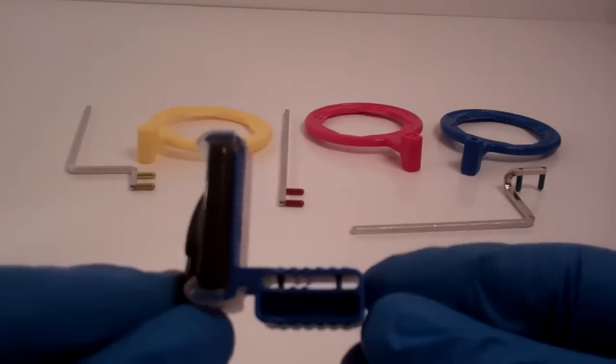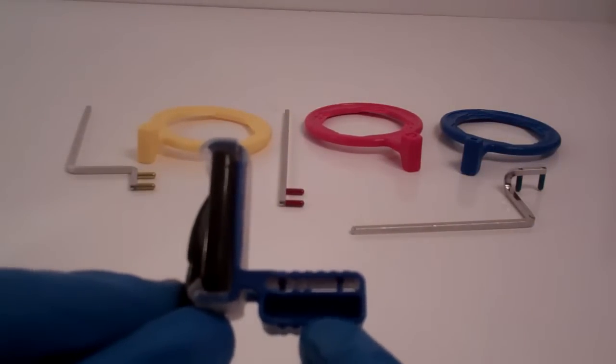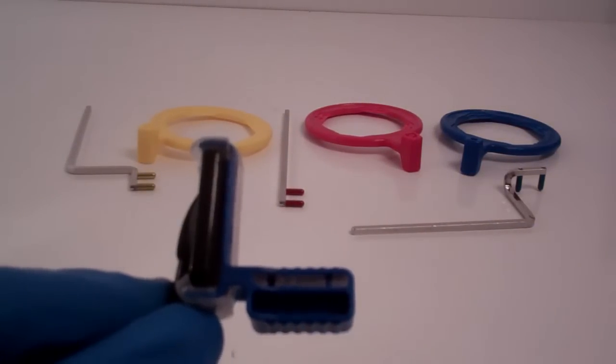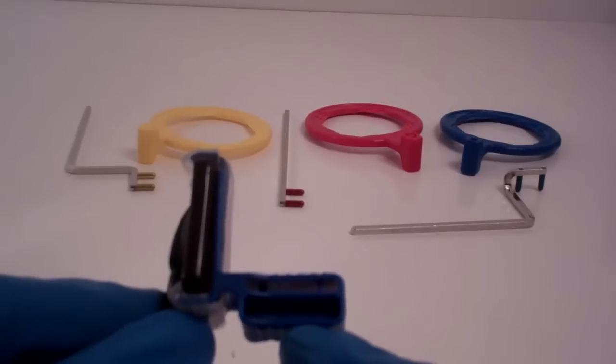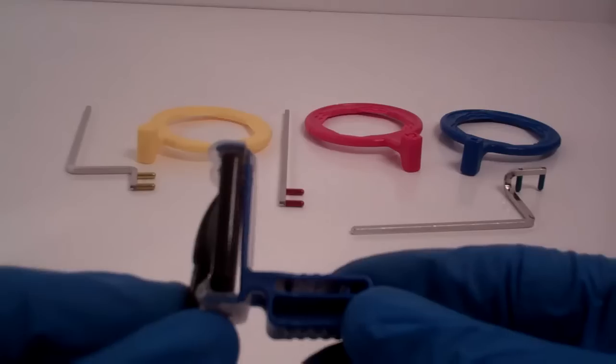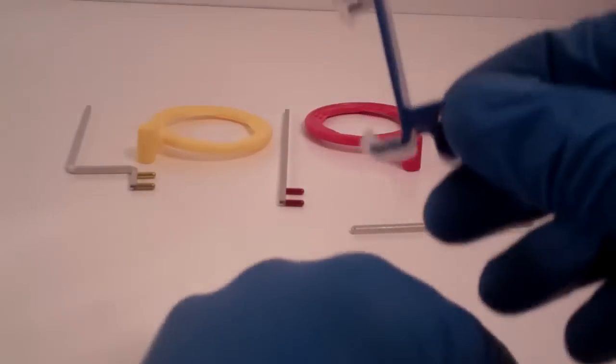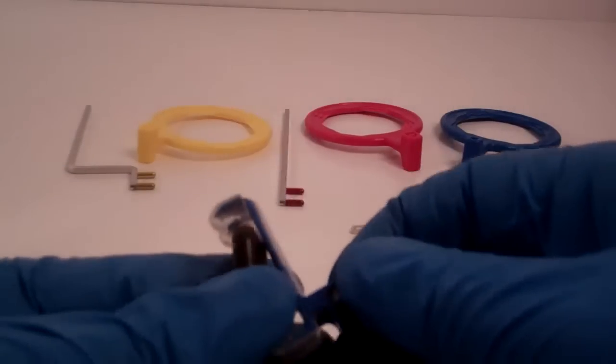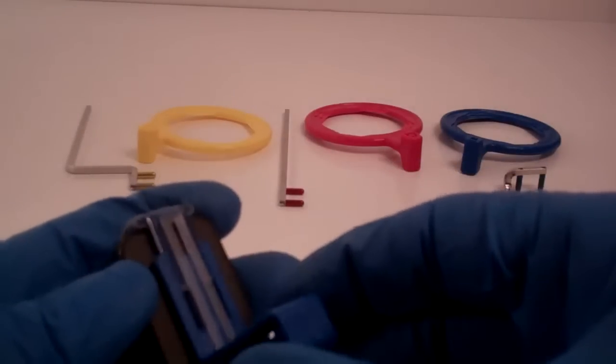This is the anterior bite block. You can see that we made the bite area thicker here, basically increasing the thickness, adding the thickness of a cotton roll to keep the mouth open for patient comfort. This one bite block works with both size 1 and size 2 of the Bell Sensor Gold.